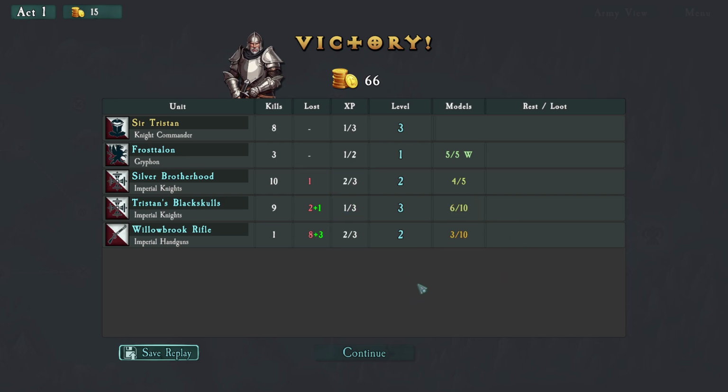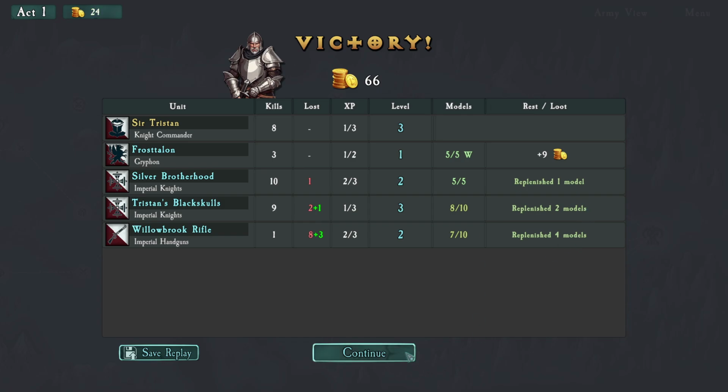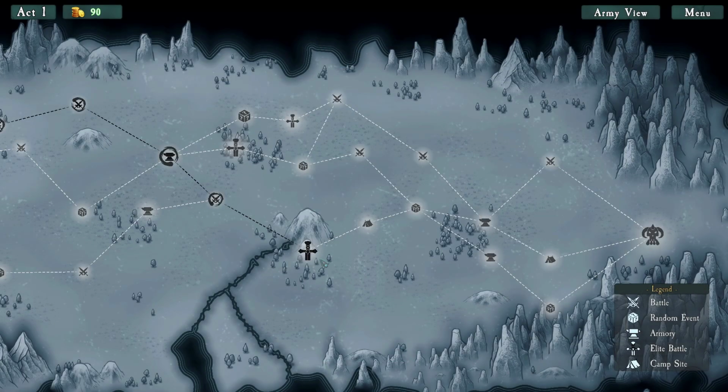But we'll see what we can get. We got a little bit of the models back. We can get another 4 back, so we're back to 7. We didn't actually really replenish anything during that, so let's make sure we get back these knights as well. Mr. Griffin here didn't take a single wound, so he can give us a little bit more money. That's great. And there we go.